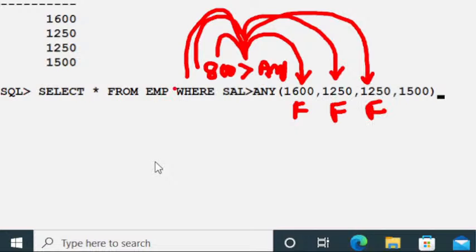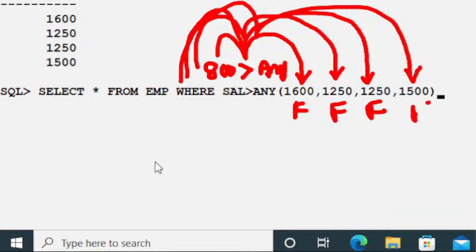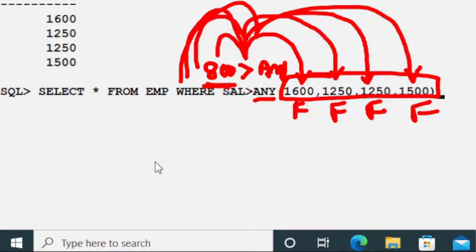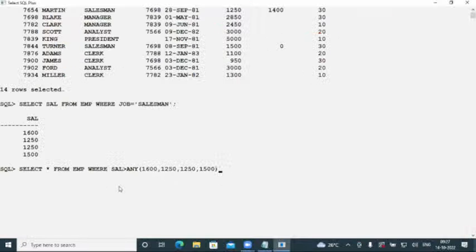False. 800 is greater than 1500? False. All are false, so does 800 return true or false? False. Because the ANY operator expects that if any one value in the given list is satisfied, then it returns true. But here all are false, so 800 will never be returned for us.